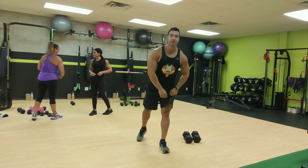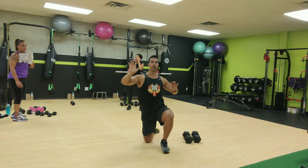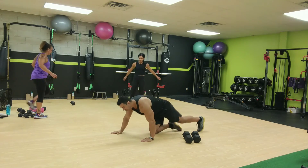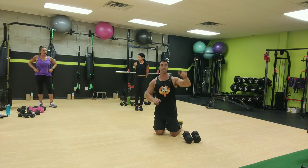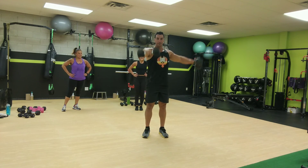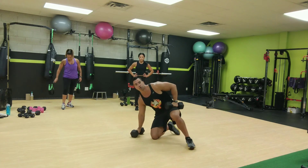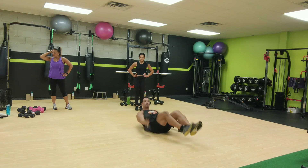The next round we're going to start with staggered stance push-ups. One hand here, one hand down here like this. Do your push-up like that for 30 seconds, and then switch — other hand up, other hand down. You can do it from your toes or from your knees. 30 seconds one way, 30 seconds the other way. Then we're going into front raise, side raise combo — one to the front and to the side. 30 seconds this way, 30 seconds this way. And then the last one: skull crushers. Down and bend and extend like that.